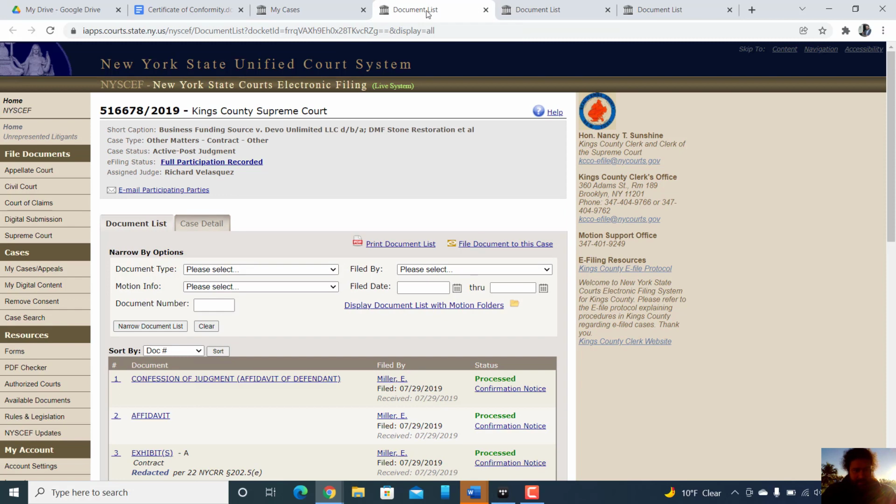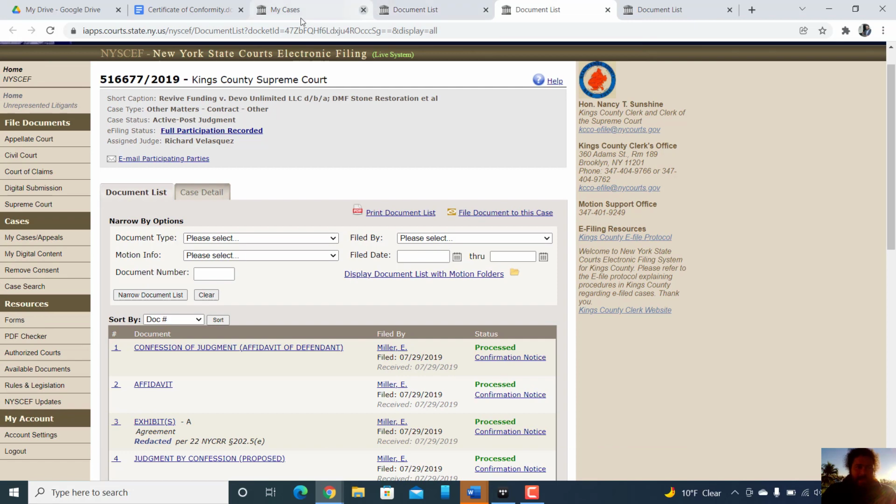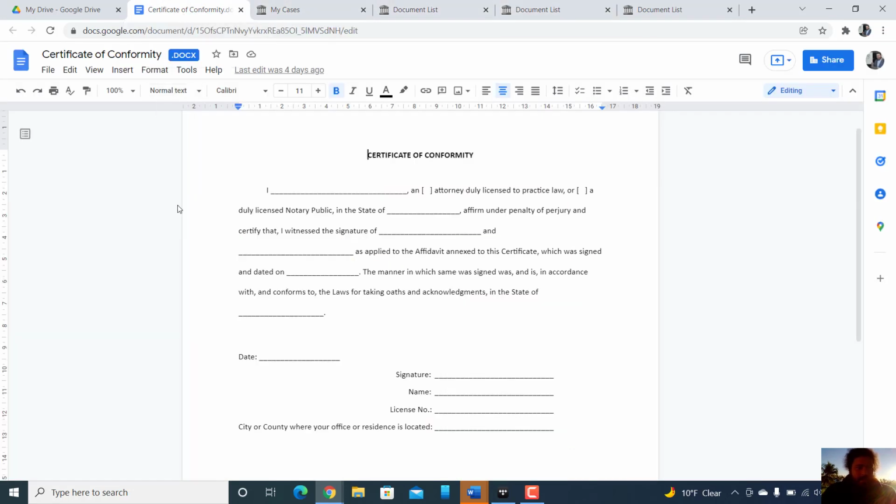There's two other cases, and this is completely different counties. Kings County, where I made the same argument, among other arguments, that there was no certificate of conformity, and therefore the court shouldn't have used that as evidence, and so the judgment should be vacated. And here, in both of those cases, one of them, the order's already out, and the judgment is vacated, and the other one, I just got word that the order is in the pipeline, and that one I expect also to be vacated.